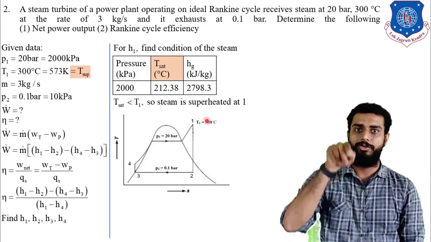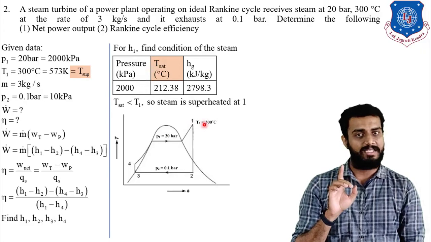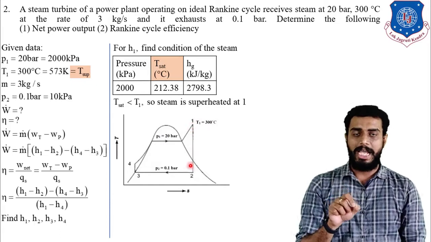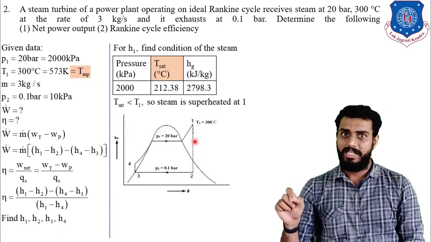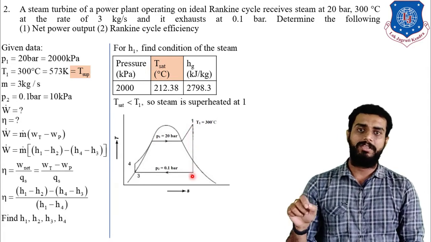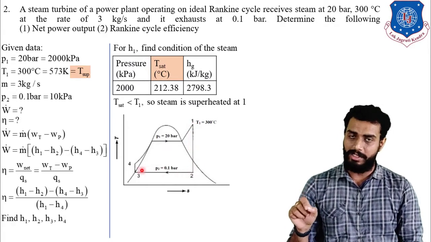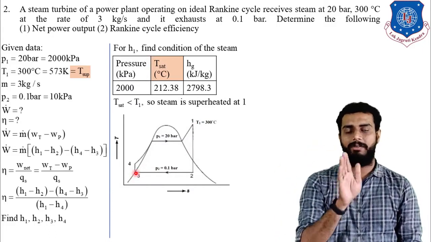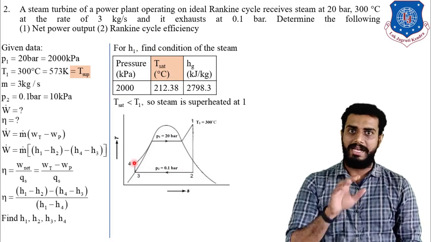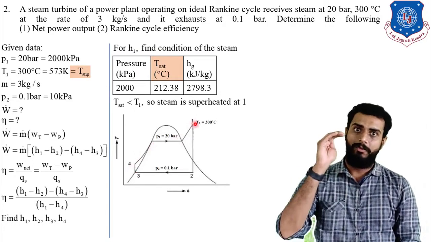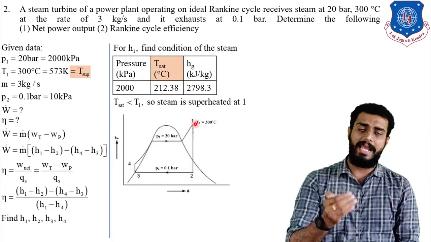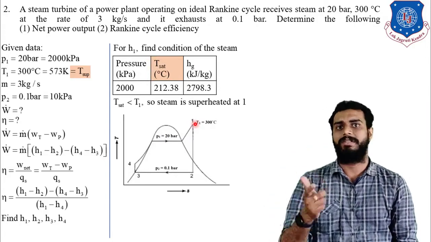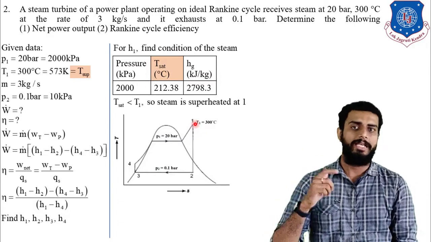Clear? Now you know that from 1 to 2 you will have a reversible adiabatic or isentropic process, so a straight vertical line. Obviously point 2 will most of the time be in the wet region. Then from 2 to 3, the majority of the time point 3 will be on the saturated liquid line, and point 4 will be on the pure liquid line, and from 4 back to 1 will be the heat addition process. So that is the TS diagram you will draw. If you refer to any Rankine cycle example or any vapor cycle example, first identify the condition of the steam, then plot the diagram. So it will be much more clear.